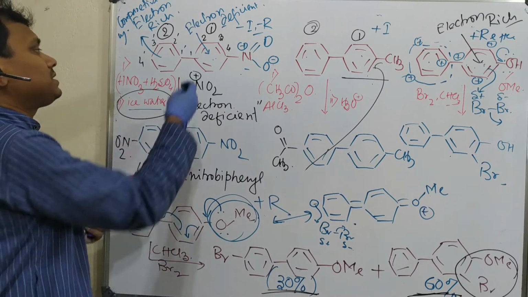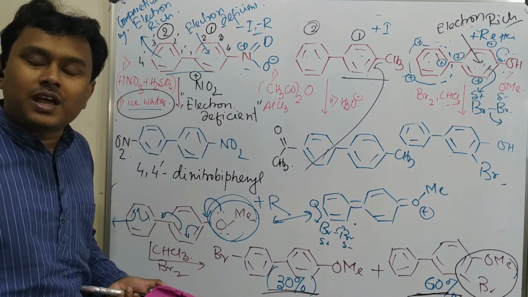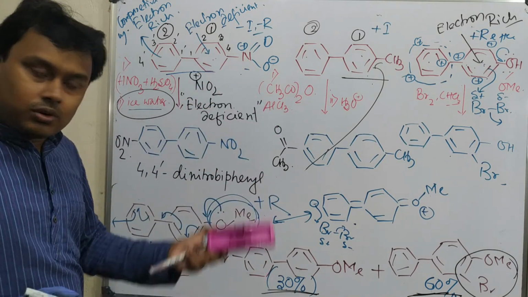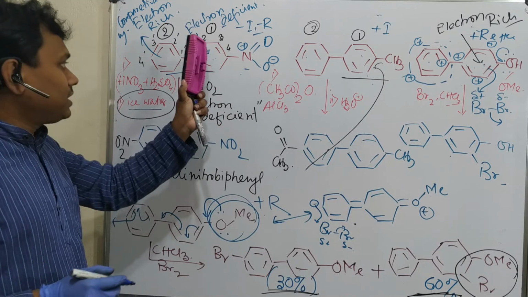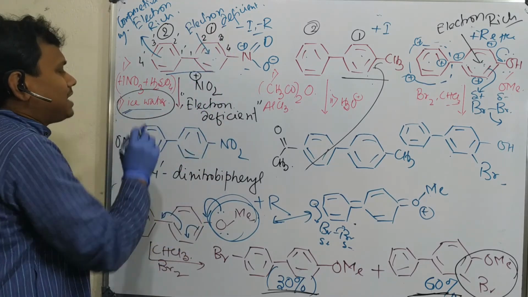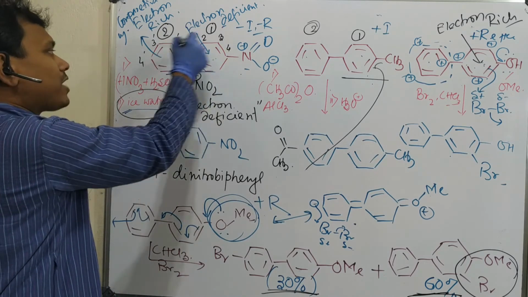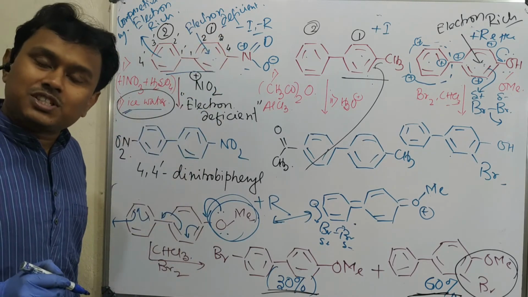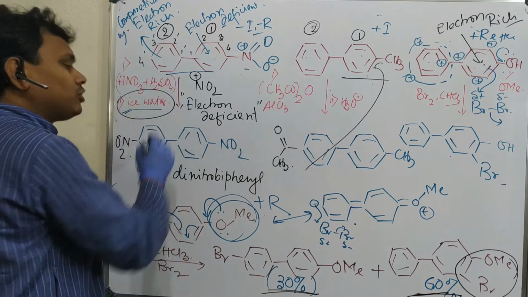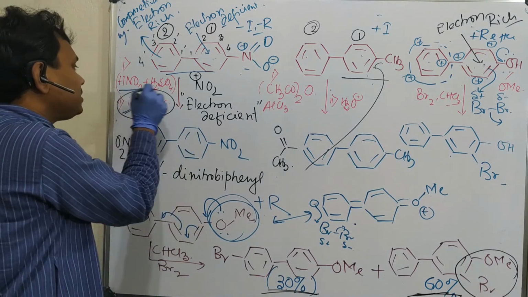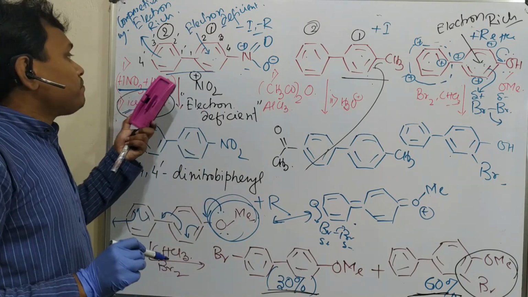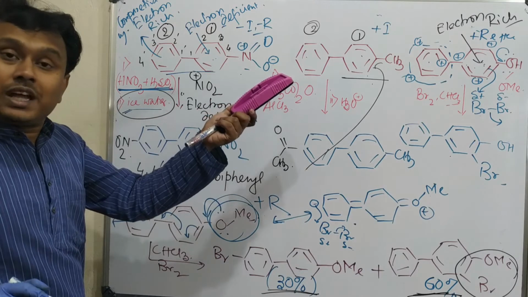Generally, this biphenyl system, if you look at the solubility of biphenyl, they are not generally that much soluble, and generally biphenyl is solid. Okay, so the parent one, not nitro, is solid at room temperature. So if you provide ice water, see, this is two aromatic rings attached to each other, so not having a polar group to solubilize this, so that's why it is not soluble. And we have done this reaction in mixed acid, meaning concentrated nitric acid and sulfuric acid, and the nitro derivative also is not that much soluble.